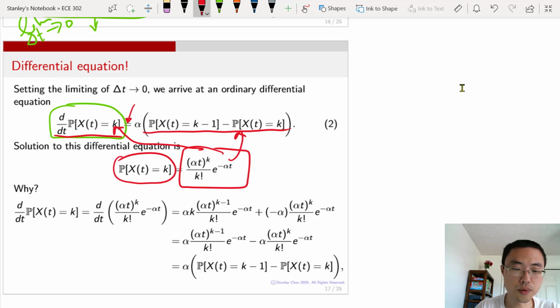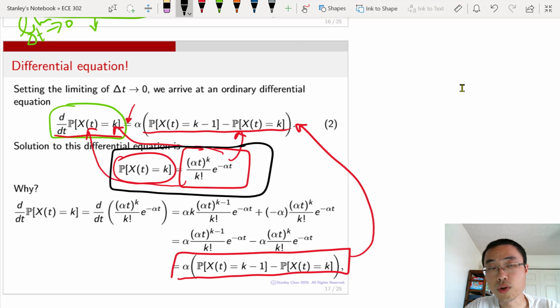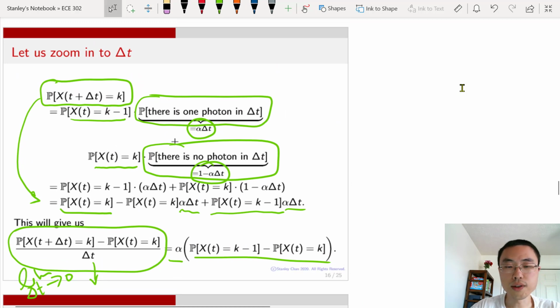Here are the steps. You plug this number into here, and then the left-hand side will give you all these terms, and then you do the chain rule, expand the terms, and group the terms together, and you get this. And magically, this is the same as this formula. So you can follow this derivation by yourself. You can read this slide more slowly, or you can go to the ebook and read the derivation. The key message here is that the Poisson equation, this magical thing, is the result of solving a differential equation, which is naturally coming from this process.